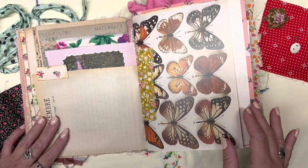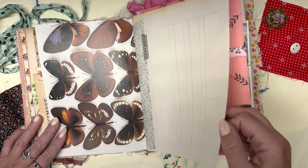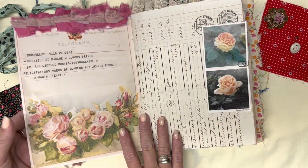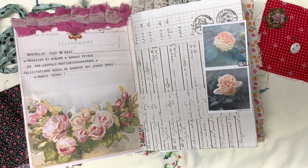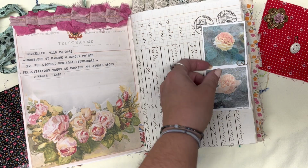French Agenda. Some more butterfly pages. There's some fabric. Here's some antique ledger. Here's some more of that French Agenda that I collaged, and you could add a pocket on this page too. This is a printable from, oh, I'm not sure if this is Cassie or Heather. Actually, this might be Luna Rosu. Anyway, this is a printable, and I put a ruffle up here with two different types of sari silk. I couldn't decide which color.